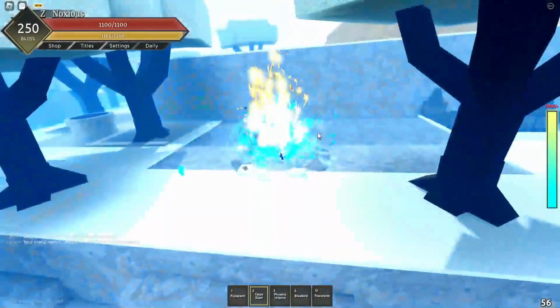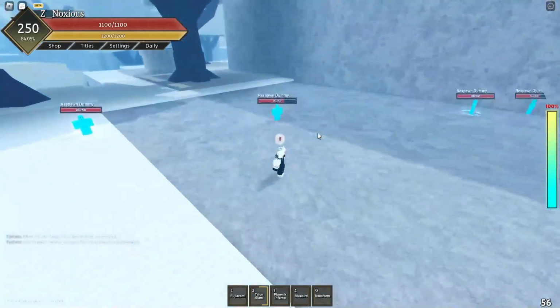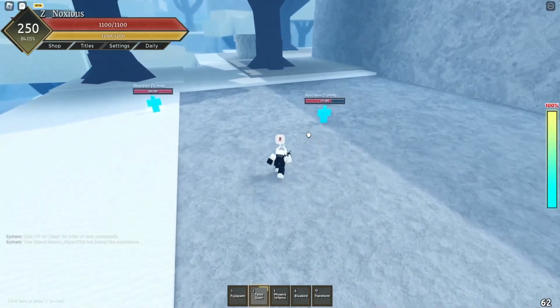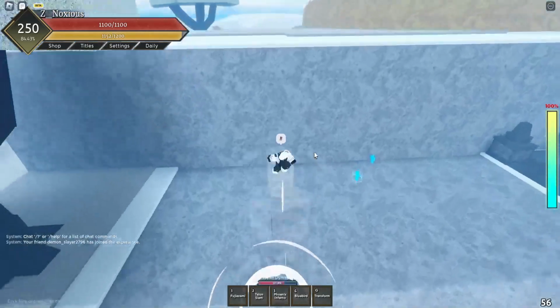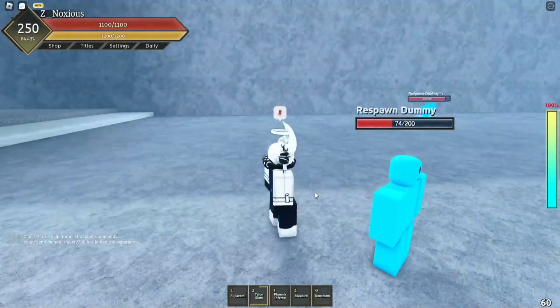But whoa, what the heck? Where did he go? Okay, what the heck just happened? Yeah, so he just shot in the air. But yeah, you see that 63 damage. That's pretty decent.